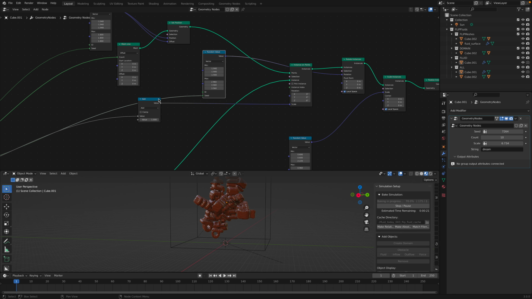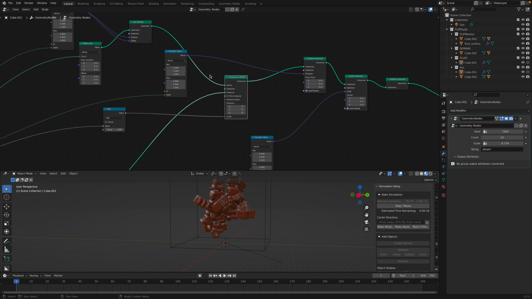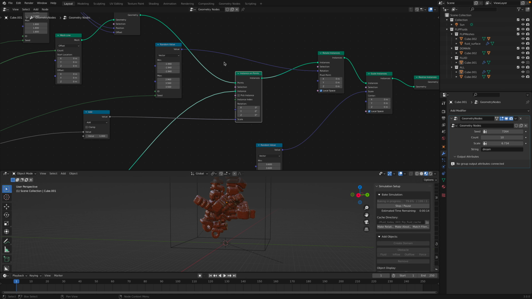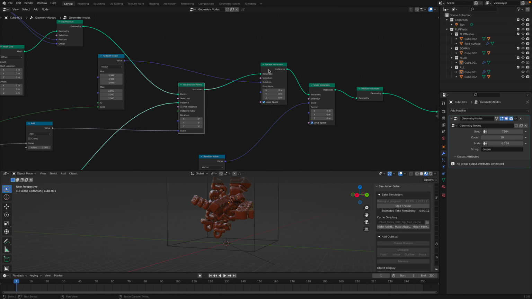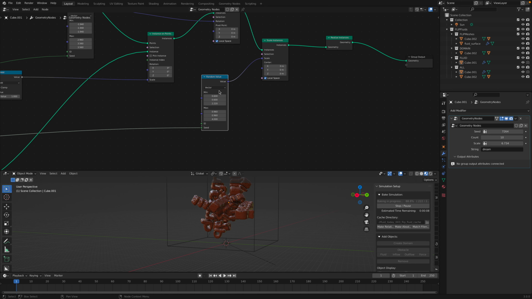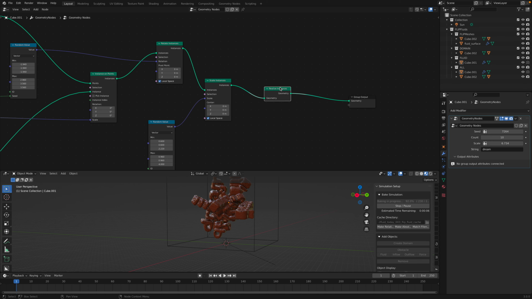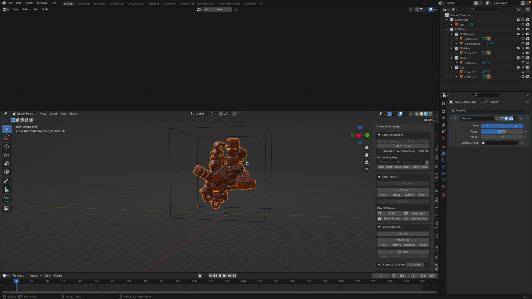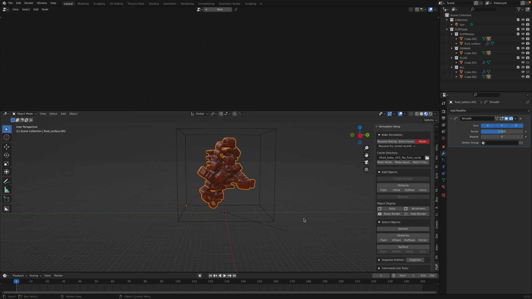Then I have scale coming from user input into the instance, and I also instance it on the points, rotate it randomly, randomly scale it, and just realize instances. So FlipFluids can take over and turn it into a fluid object. It's really pretty simple.